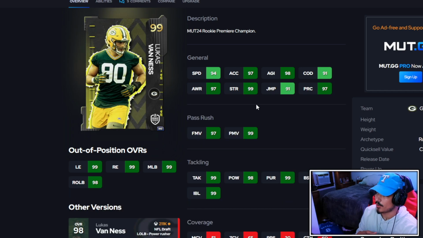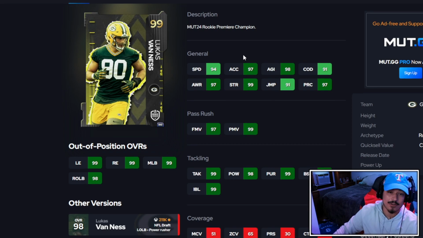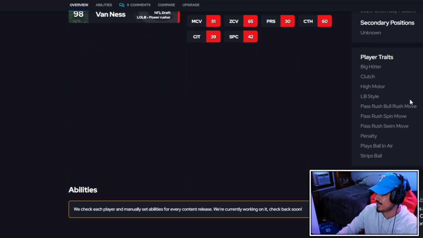And this card is one that'll be good in this year's game. He'll be good in Madden 23, has perfect traits, good pass rush stats, basically 99s in all tackling stats. Good enough speed, especially on a Packers team, getting that boost will be really nice. So I like the Lucas Van Ness card, 6'5". He should also translate over to Madden 24 very well. His traits in this year's game are basically perfect. All pass rush moves on yes, high motor on yes, clutch on yes.